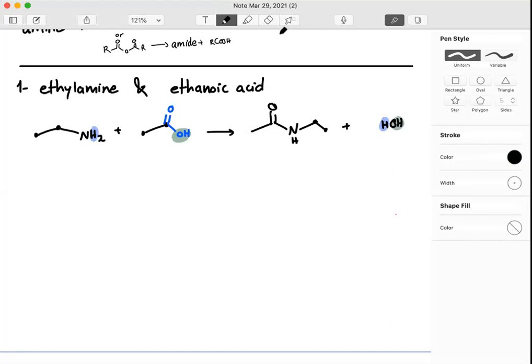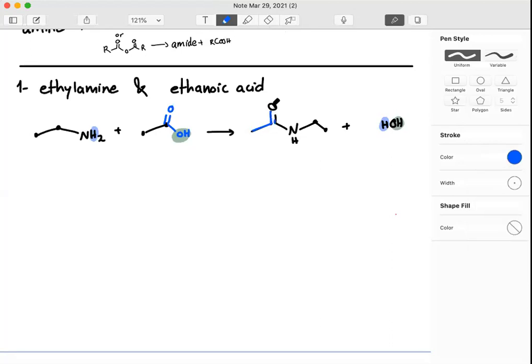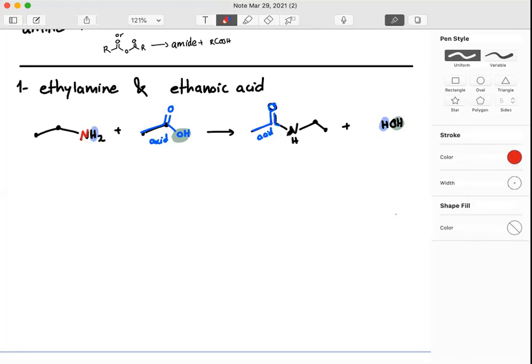طيب بقيه الاستراكشر بقى عامل ازاي؟ عندي الجزء اللي هو السي دبل بوند، ده اللي جاي من الاسيد. This part is coming from the acid. وعندي الجزء اللي جاي بقى من الامين. الجزء اللي جاي من الامين انا عندي النيتروجين ماسكه في 2 هيدروجينز، وفي هيدروجين منهم طلعت بره، فتتفضل هيدروجين واحده. وبعد كده النيتروجين دي ماسكه في 2 كربونز، فلازم ارسمهم هنا. هي دي الطريقه اللي ترسموا بيها يا جماعه عشان ما تتلخبطوش.